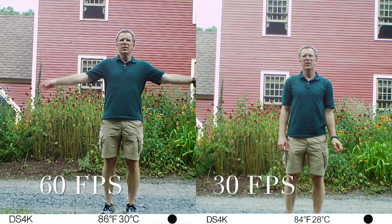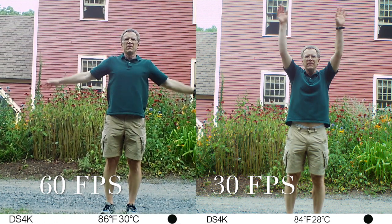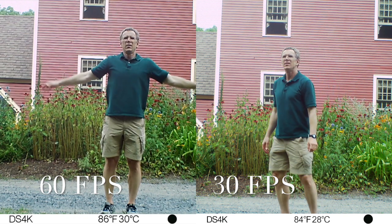Here are some examples of different frame rates. At resolution below the highest, 4K, the DS4K offers 60 frames per second. I find the higher frame rate to improve the video quality more than the higher resolution, especially when using slow motion effects in a video editor.